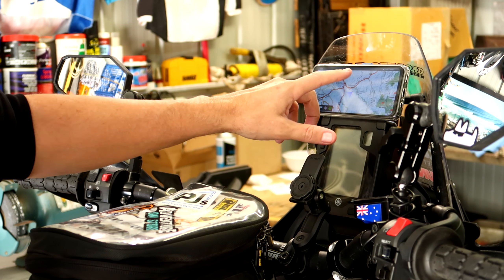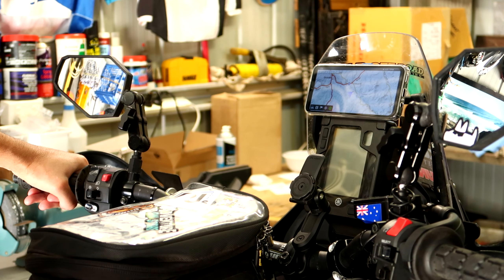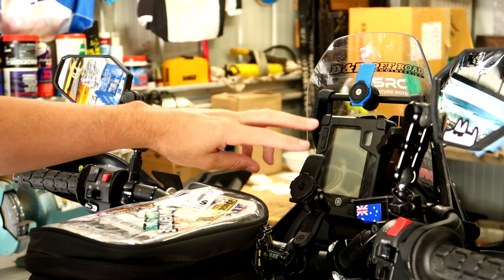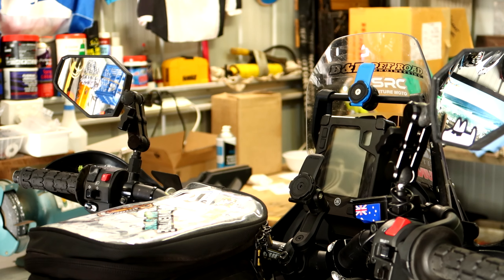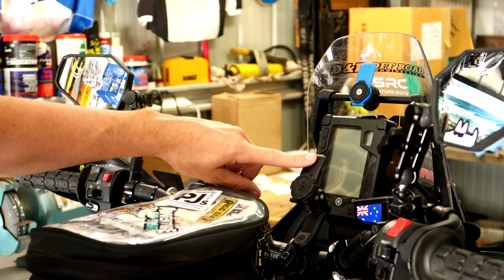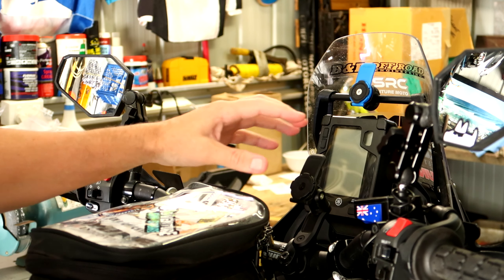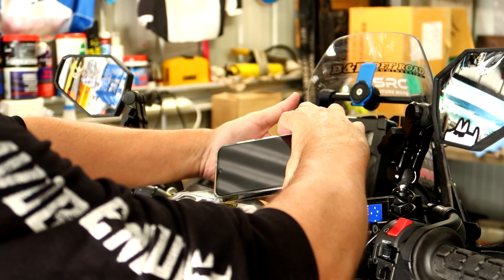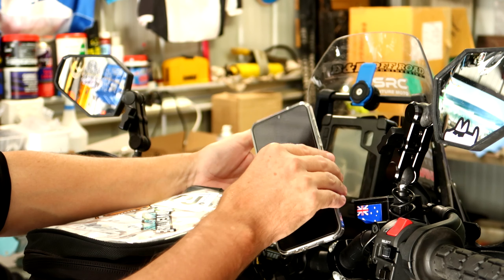After a fair bit of faffing about I've decided what I'm going to do. I would use the mount up here if I didn't do YouTube - I actually do like it up there. It's easy to get the phone on, easy to see, sort of at eye level, and I could easily run a charger from my charging port straight up here. The only problem being a YouTuber is that having the map up here isn't a good idea - sometimes I end up in places I probably shouldn't be, and if the wrong people see on the map where I am it could be problematic.